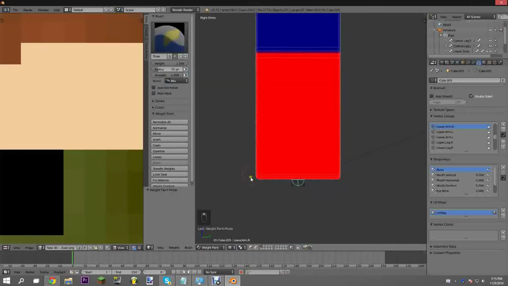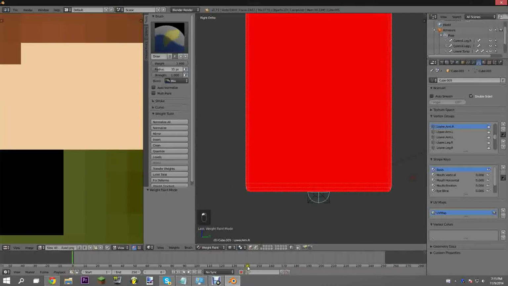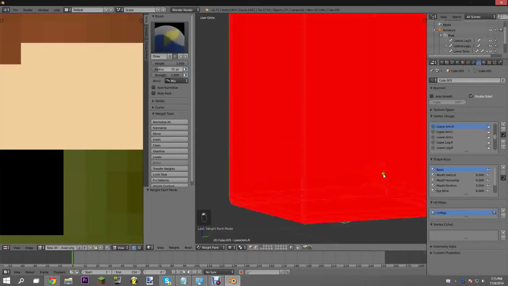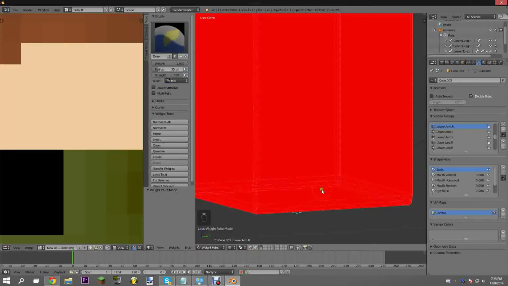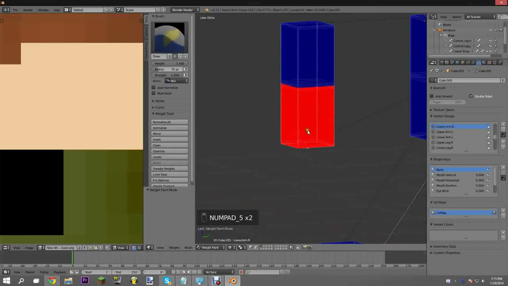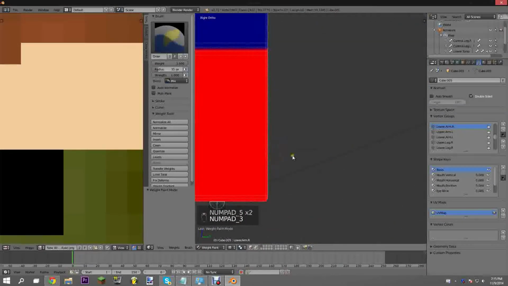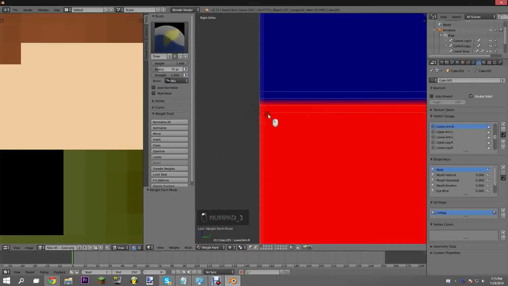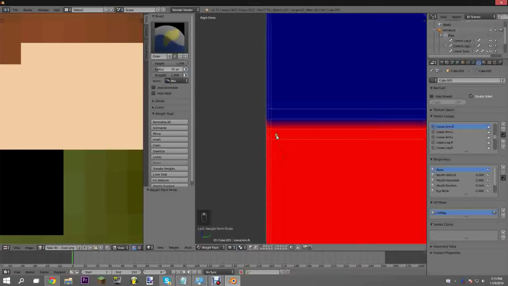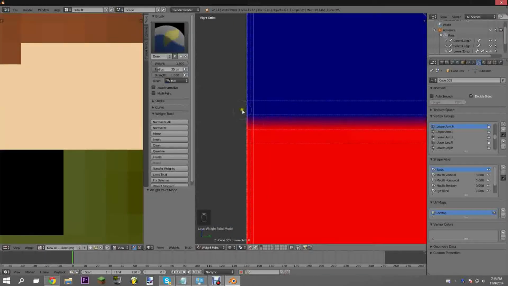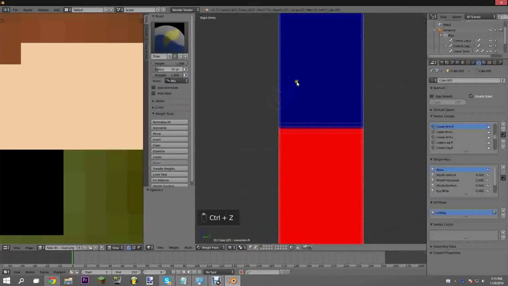Alright, so what you need to do is select all of this down here, so just these points, these main points down here. Make sure you have this so that you can actually see through to the other edges behind it. And just go into ortho mode, press 5 so that it looks kind of weird, and then press 3. And now, all you need to do is make sure all of this is red, right? There's a split between here. Okay, we don't want to highlight this stuff. We just want this half, alright?